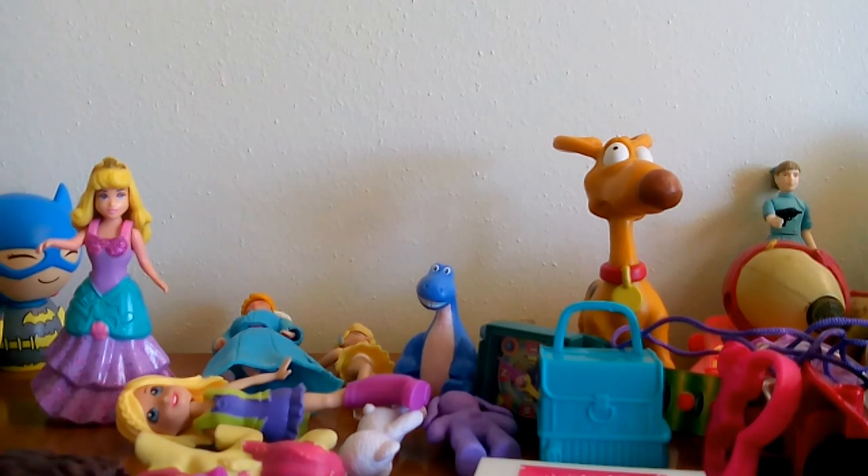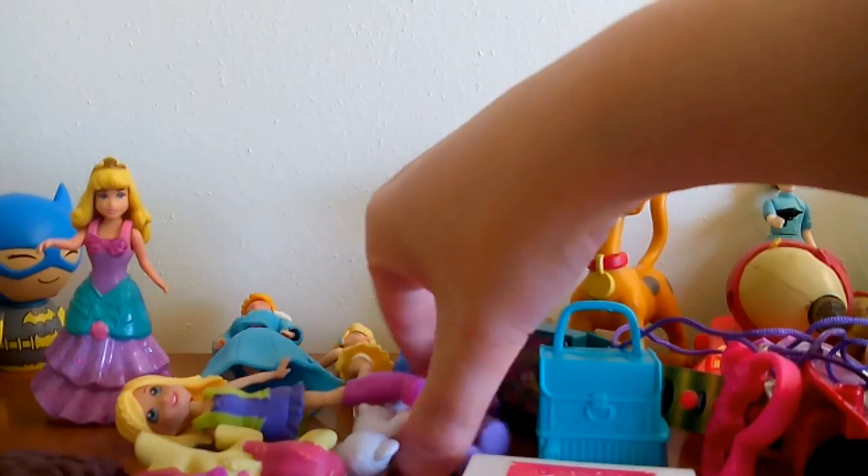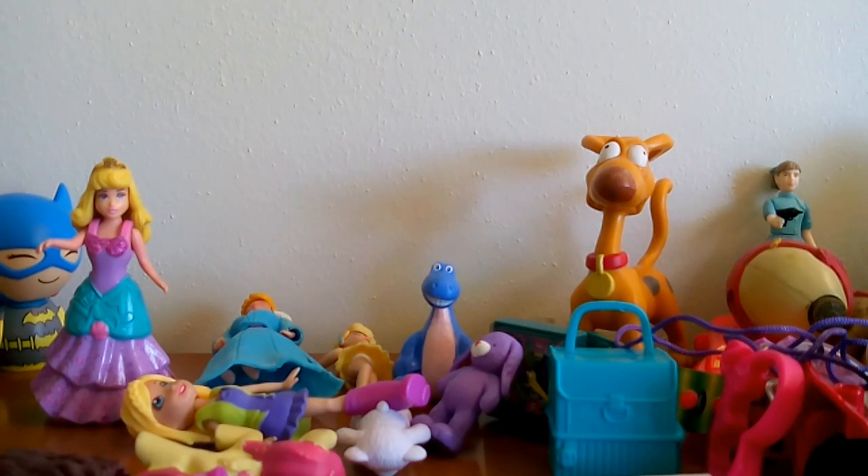I guess that's it for today. I enjoyed opening this little haul. My favorite is definitely the Spot dog, and after that it would be the little purple bunny. But it was fun — I enjoy just opening these things even if I don't find a lot of stuff that I want to keep. I'll see you all later. I hope you all have a great day. Bye!